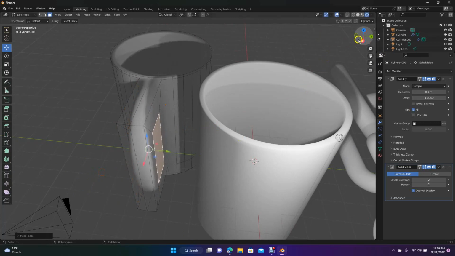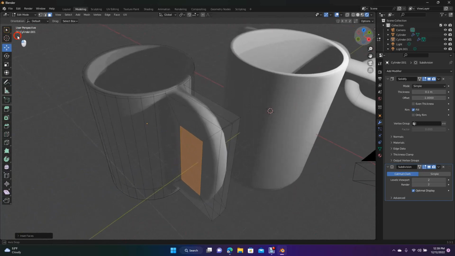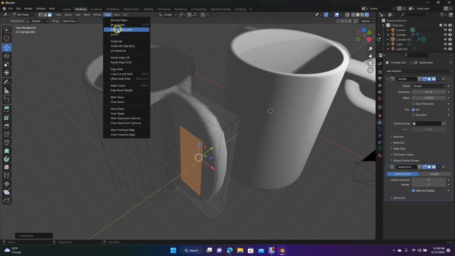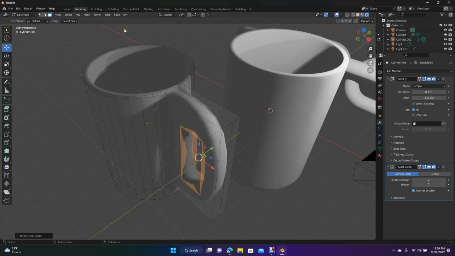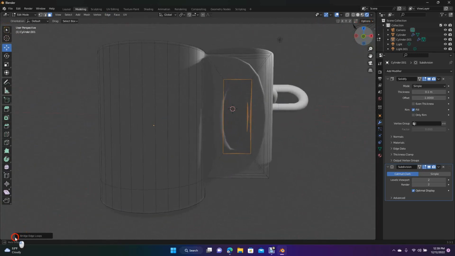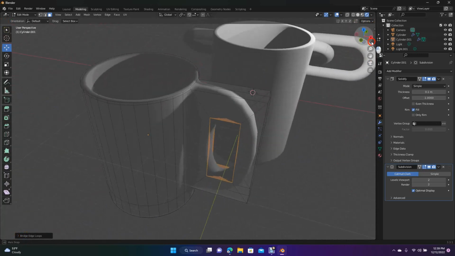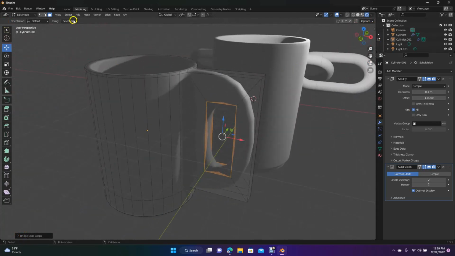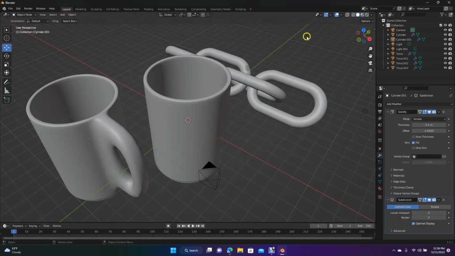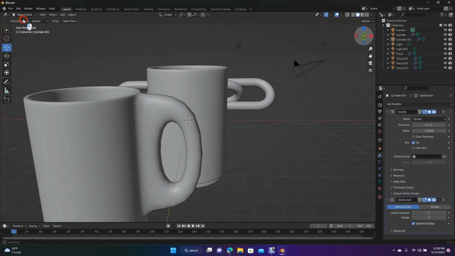Okay, now we basically have inserted two little openings there. They're both selected, and with both selected, we want to come up to edge and say bridge edge loops. What that's going to do is put basically a circle in the mesh. So now we have a coffee cup here. Now we can go back to our layout mode and see that we created a coffee cup here.